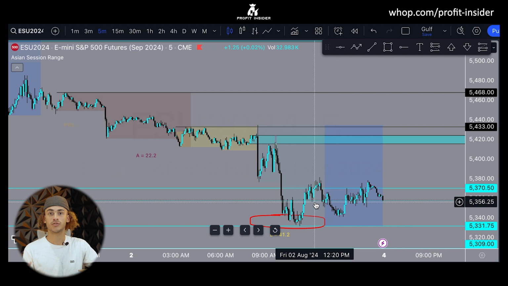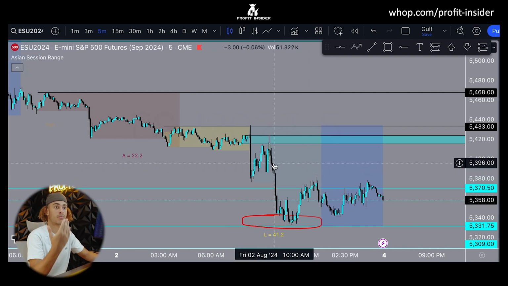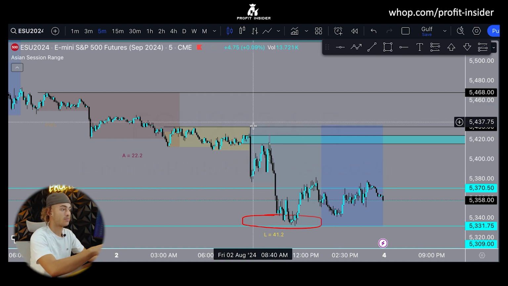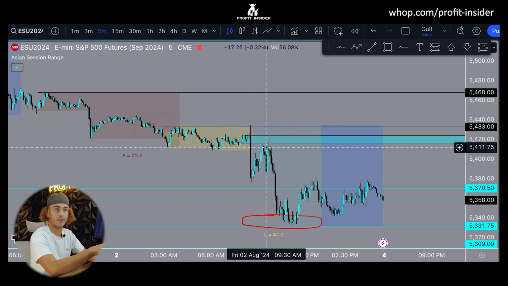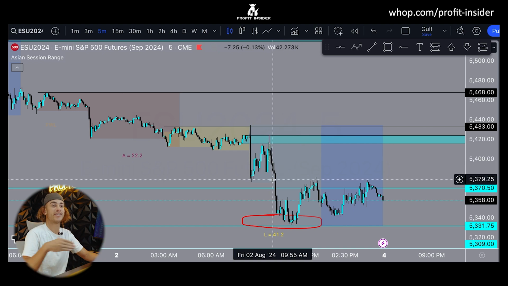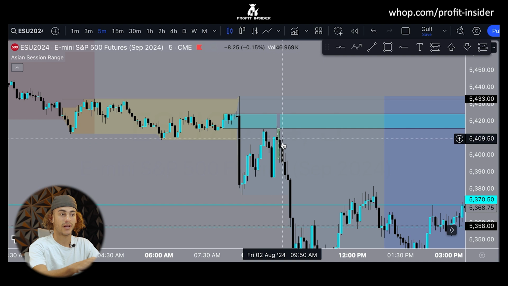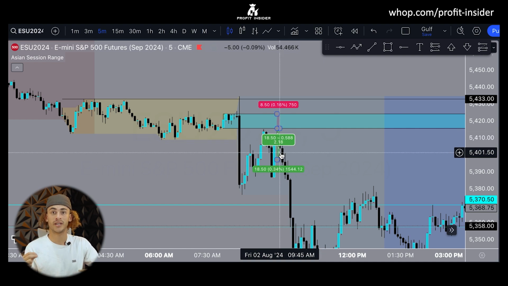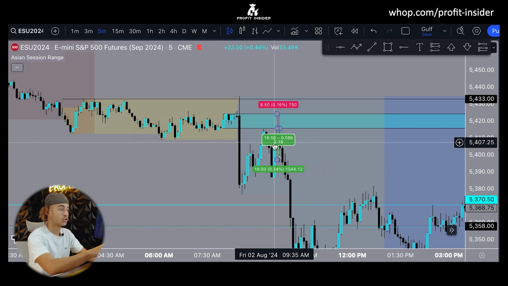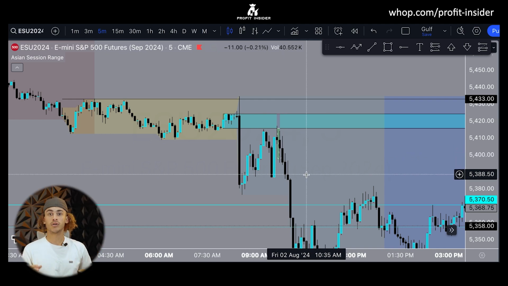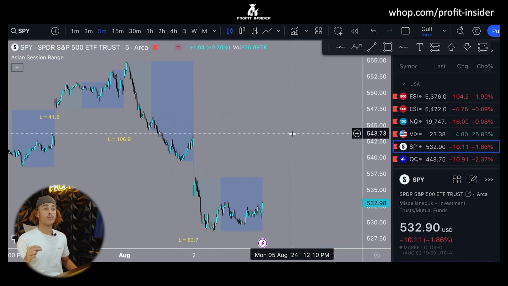Once I have all these levels marked out, I then focus on reactions. The reaction I was looking for right here was a break and retest. A break and retest is when price breaks a certain level, comes back, retests the level, and then continues moving in the same direction that it broke to. You would trade this by placing your entry right at this zone right here so that when price retests this zone, you're ready. That's exactly what I did, and I got in some shorts right here and I made some money. I also called out this play in my futures game plan, which I send out every day to the Discord.